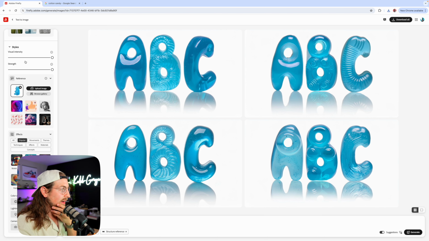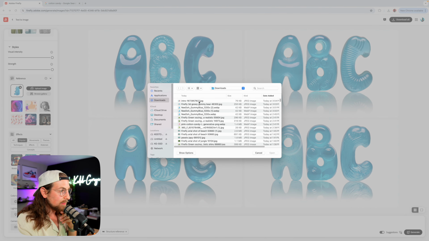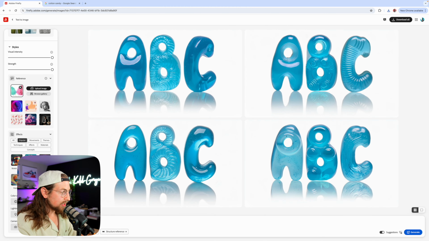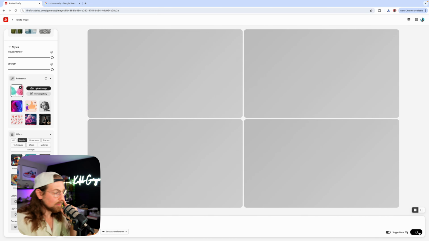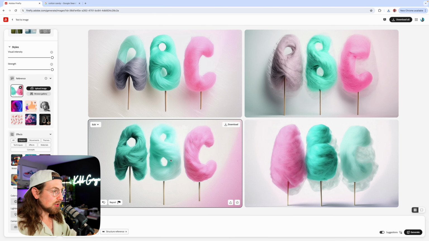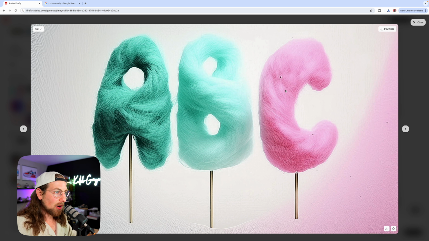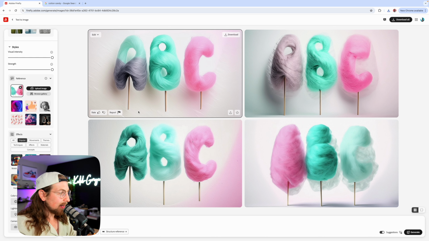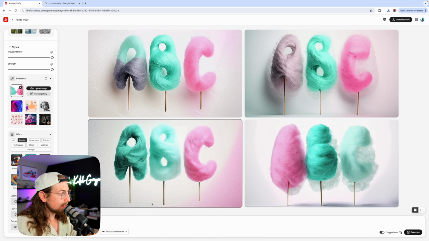Let's go back over here to Firefly. Let's change our reference image, and then let's change our prompt. So let's say stringy cotton candy. And let's run it and see what happens. All right, so this one turned out pretty cool. I would say the first one was a little bit better. This one's got some weird artifacting in it. It's not as clean, but it's not bad. It's pretty cool. I like how it pulled the stick into it too. So we'll download this one and let's do some more and see what else we can get.